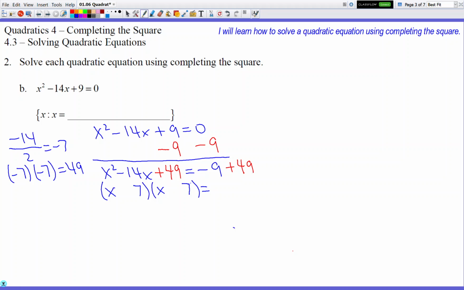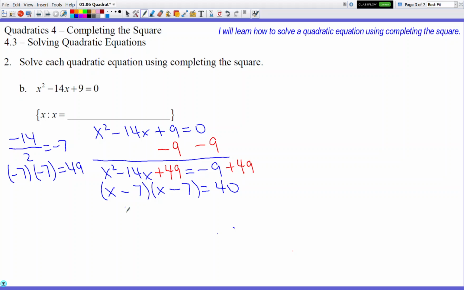Okay, but now I have a choice to make. I have to either put positive 7, or negative 7. Okay, but since I want to add to make a negative 14, these numbers need to add to make the middle, negative 14, then they have to be negative 7, negative 7. If I put positive 7, that would add to positive 14, and I don't want that. Okay, so I got to put negative 7. Okay, so the right hand side is going to be 40.